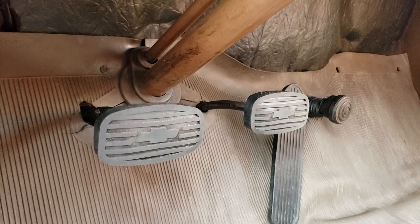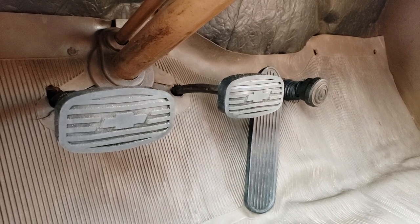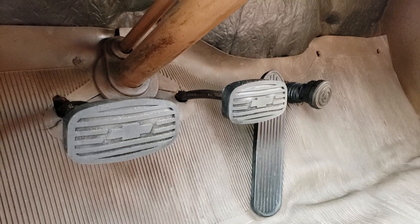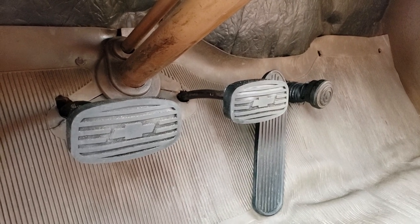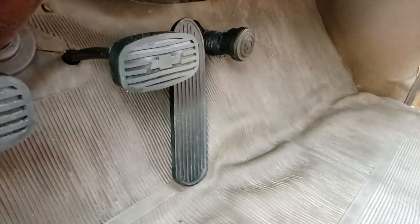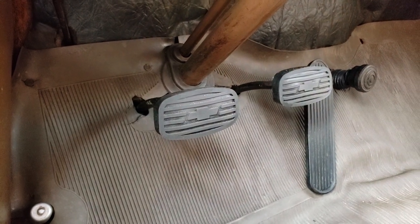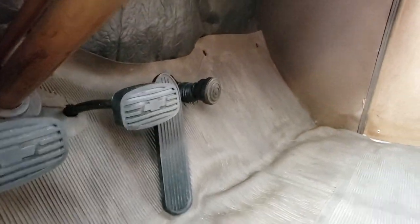All original. I did change out the brake and the clutch pedal rubbers — I have the original ones, they were a little worn and one was starting to crack. I carefully took them off and replaced them with some correct original-looking Bow Tie rubbers for 1940. The gas pedal is original, the starter is original. The little boot on the starter is starting to crack and fray but it is original. The rubber mat is not torn. I just took it off yesterday actually, took everything off, and tried to give it somewhat of a cleaning without damaging it.